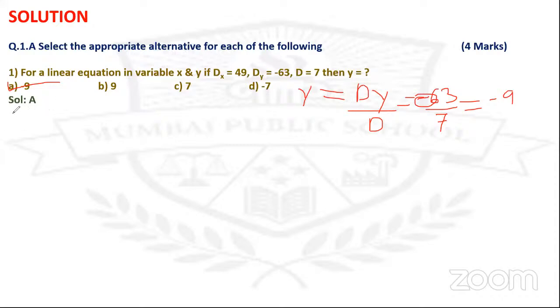Understand, whatever solution you are going to write first, that only will be considered. That is very important. Now check here. Suppose you're writing solution A, and then after a few minutes you think, no, A is wrong, so I'll write B. This won't be evaluated. If you erase A and still write B, you will not get marks. So for these multiple choice questions, you have to be very careful.